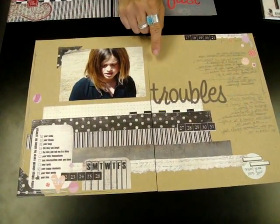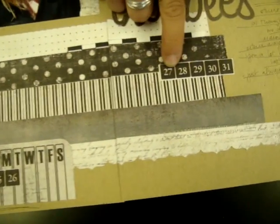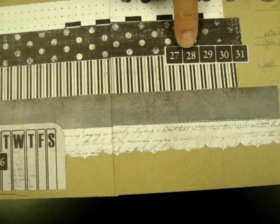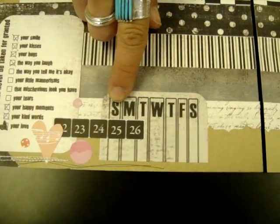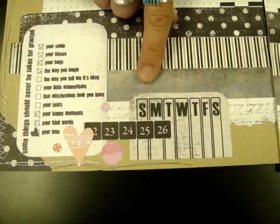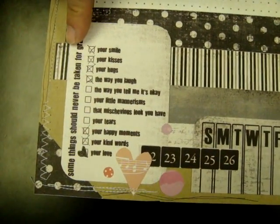But this is one of the samples that I did where I used all of those different papers. And you can see this actually was one of those cards that I used where I cut it up and actually used just pieces of it. And this one too, I actually cut the bottom part off because I just really wanted that part. But this one I used in total because it did kind of make sense for my layout.